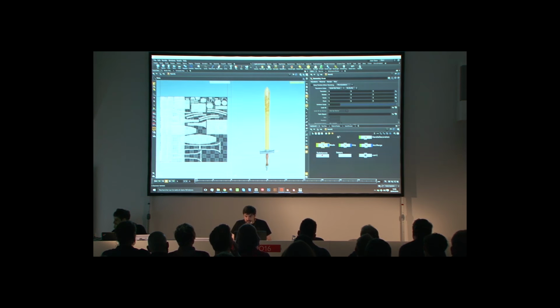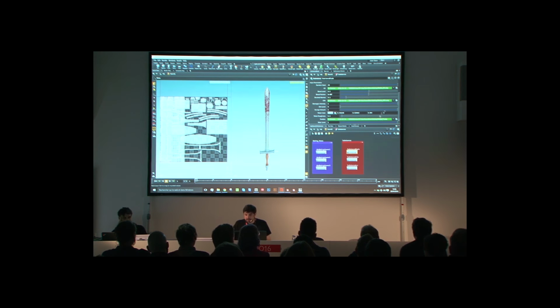So now if I would like to play with my substance, because this is what I would like to do, I just have, for example, to play with the blood position. And as you can see, it's exactly the same result like in Substance Designer. So it's pretty fast, pretty quick, and I can really easily change things and put the good look I need on my substance and on my material as well.